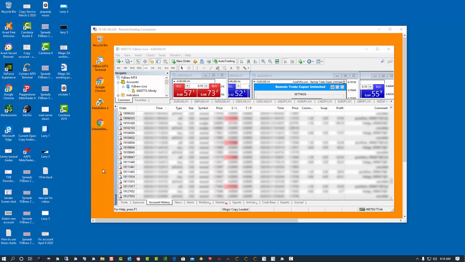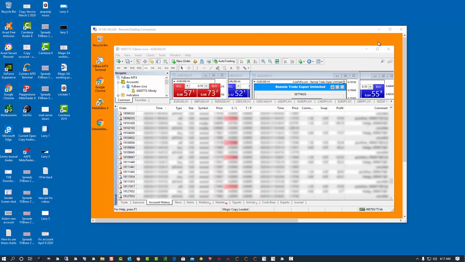Because the thing is, you know, the natural background of this virtual private server is going to look just like the natural background of my regular monitor, right? And I always like to know where I'm at. You know, I like to know when I'm looking at my MetaTrader on my virtual private server as opposed to looking at my MetaTrader on my local computer.